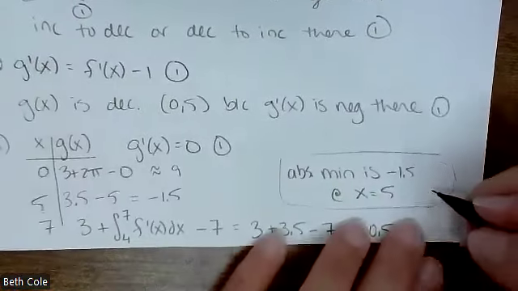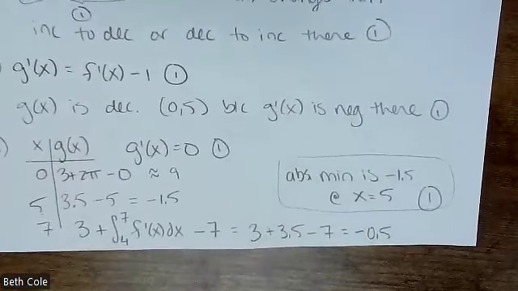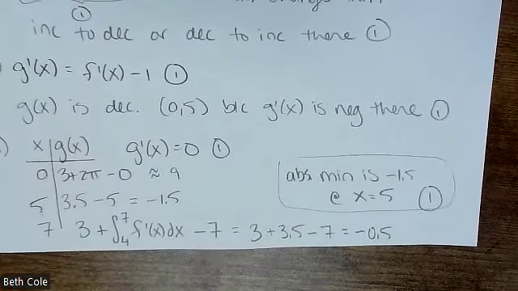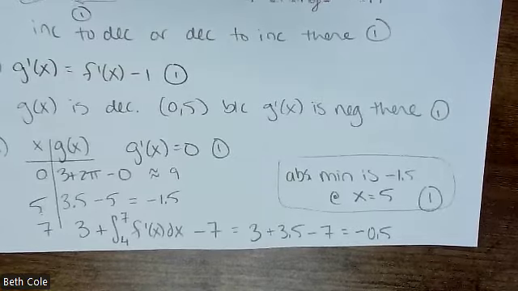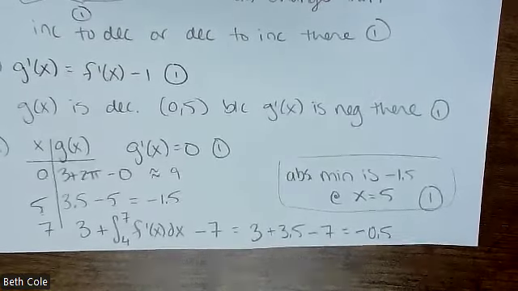So it was a point for writing g prime equals 0. And it was a point for that answer with justification, which is the table. Did I get it to add up to 9? 1, 2, 3, 4, 5, 6, 7, 8, 9. Right. Basically all the time, if you're not sure, write it, because they made it worth a point. So if you're doing a candidate's test, you need to write it.